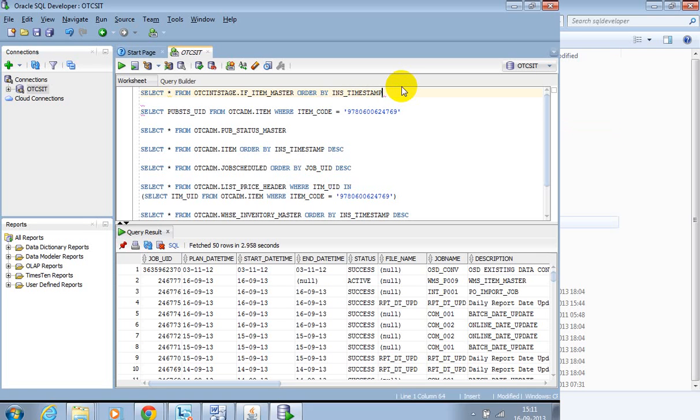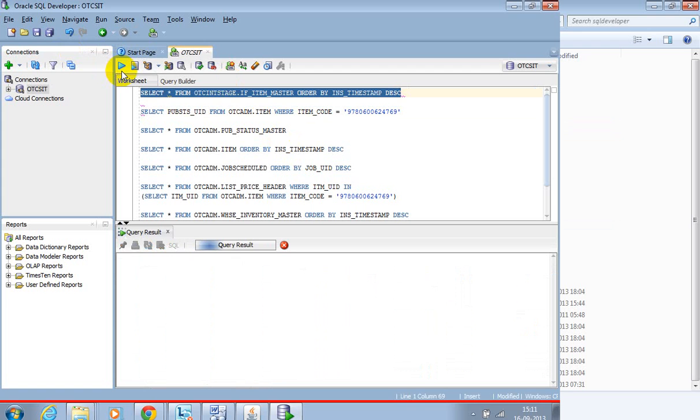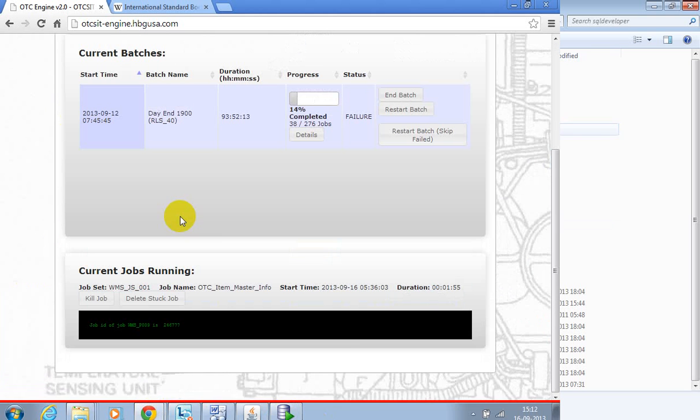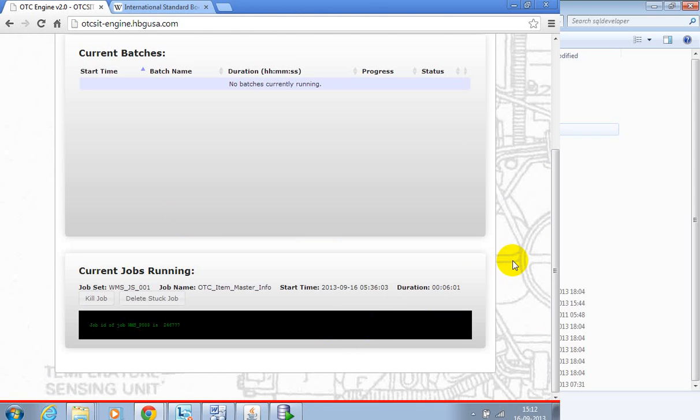So you have a UAT as well? Yeah, business users will do the UAT. How many business users? Oh, there are many people actually. For each module there will be one. Sometimes we have to depend on the users to get the inputs to execute, to understand the business. So yeah, sometimes.